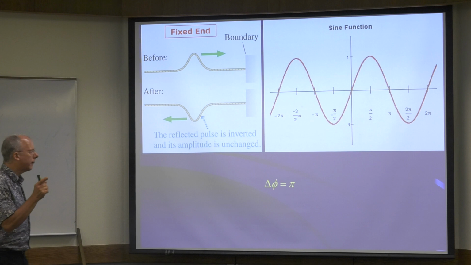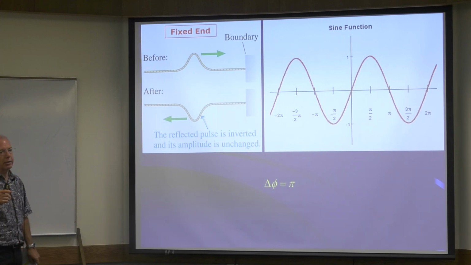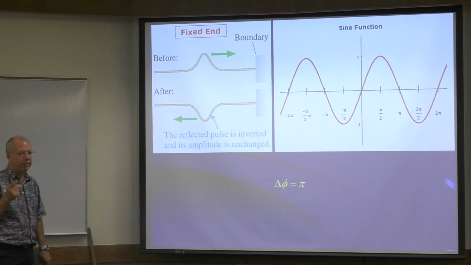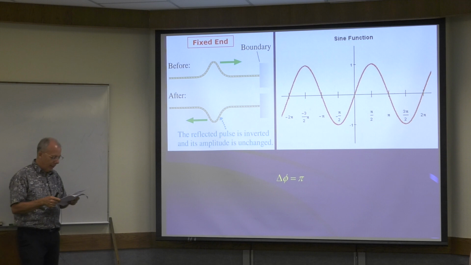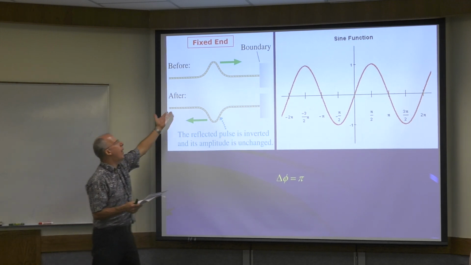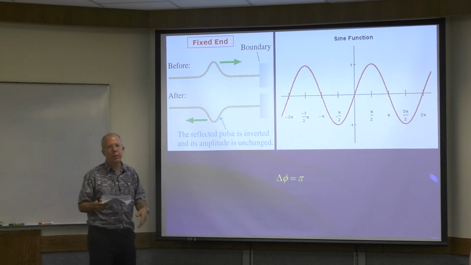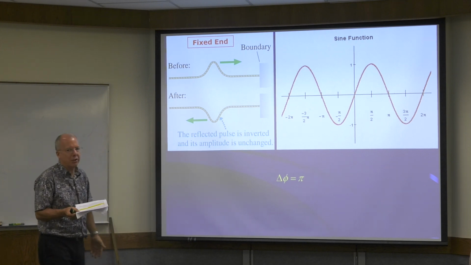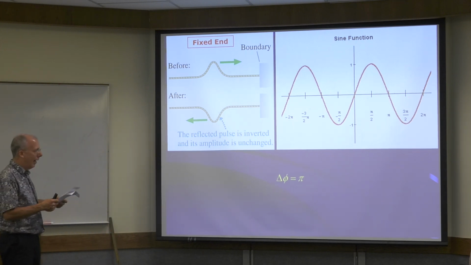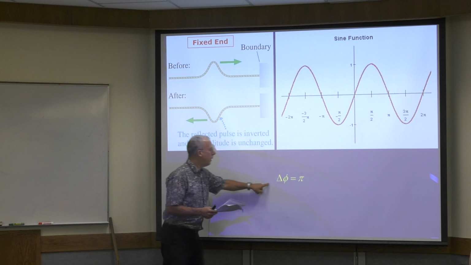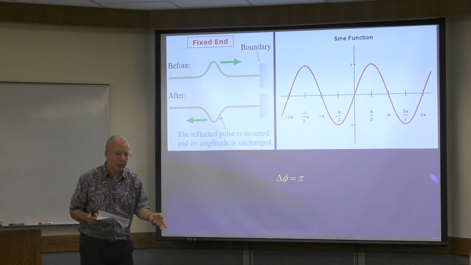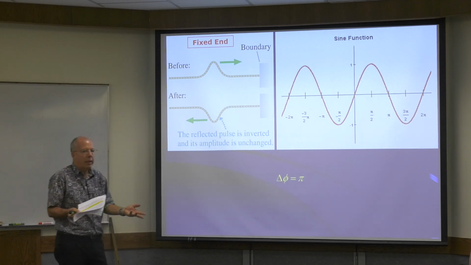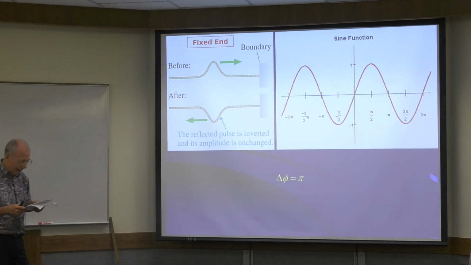Now, remember, how do you make a phase change? 2 ways. Path difference and phase constant difference. Okay? Now, here, it's the same wave. I mean, the same piece of rope. So you can't have a phase constant change because it's only one rope. Okay? So what's going to be equivalent to this? If we can't change the phase constant, what's the only other thing? The path length, right? The path length.